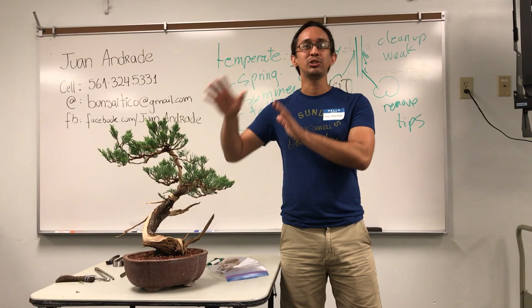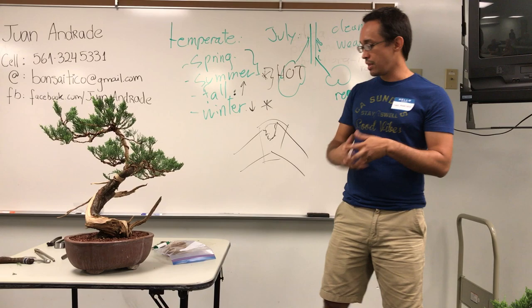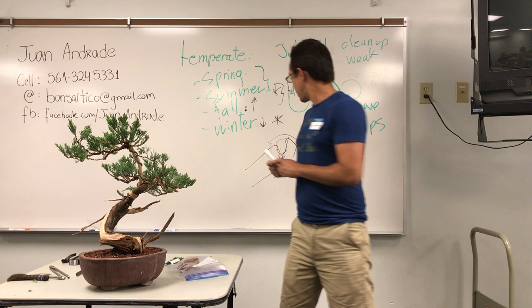Conifers can take 50% of the diameter of the branch. They can take breaks that big. Going into 75%, that's like the dangerous territory. But a 50% break, no problem. Okay.